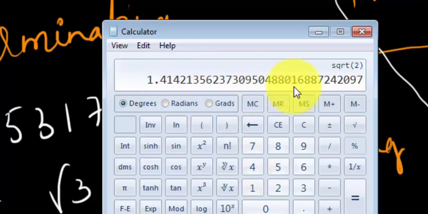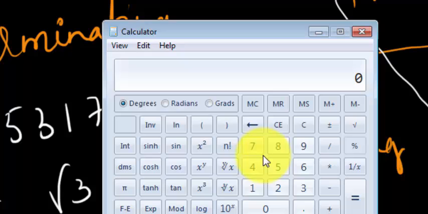It just goes on and on and on and on. This is not the end of it. Let me tell you that. The calculator has the capability to display only these many decimals, and that's why it's ending at 7. Otherwise, it's going to continue more, it's never going to end. So this is an irrational number.